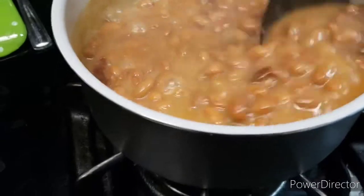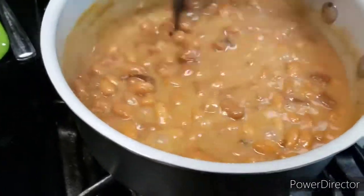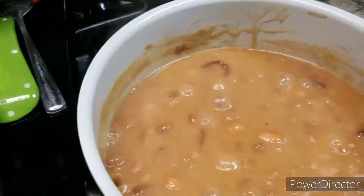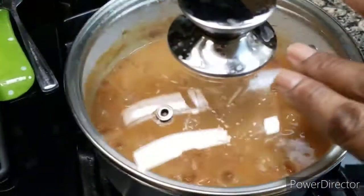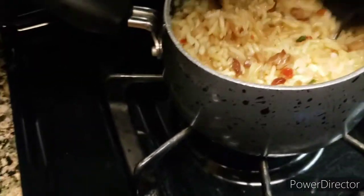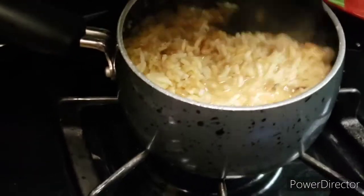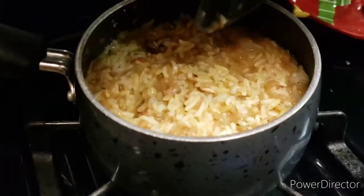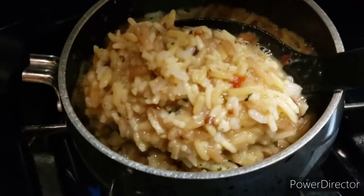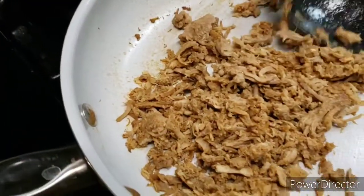Okay, you guys, I had to add another can of pinto beans because I'm going to make the burrito bowl. Yeah, so just add another to that. So what I add to this, I just mix, it really doesn't matter when you make it, but I just mix all the rice in one pot, so it could be easy. I just mix everything together, and I add a little chicken broth with it, as you can see. So I'm going to turn this off, this is hot enough.